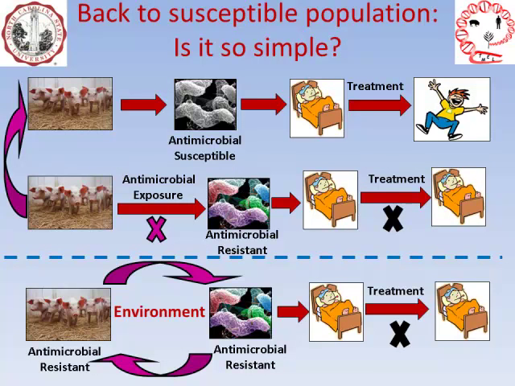So one of the key thought processes that we have now is that we use antimicrobials for prophylaxis, growth promotion in the animal industry, is why don't we take it off, and that's going to result in a susceptible population, and then everything will be very nice. Okay, so I collaborate with a lot of physicians, whether it's from Duke or UNC Chapel Hill, because they are close by, and some of them give very big, strong blanket statements. So one of the physicians one day just told me, Sid, if you take off antimicrobial use from the animal industry, everything will be okay. My job would be easier. That's what he told me.